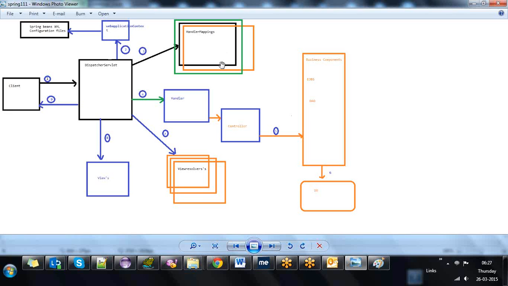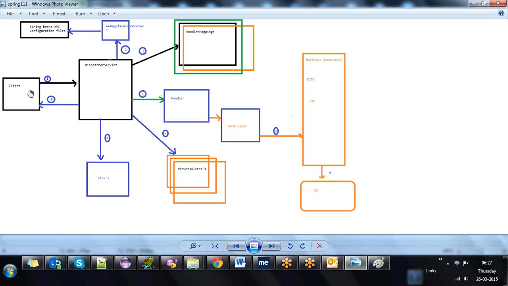Registered handler mappings that can handle this request.